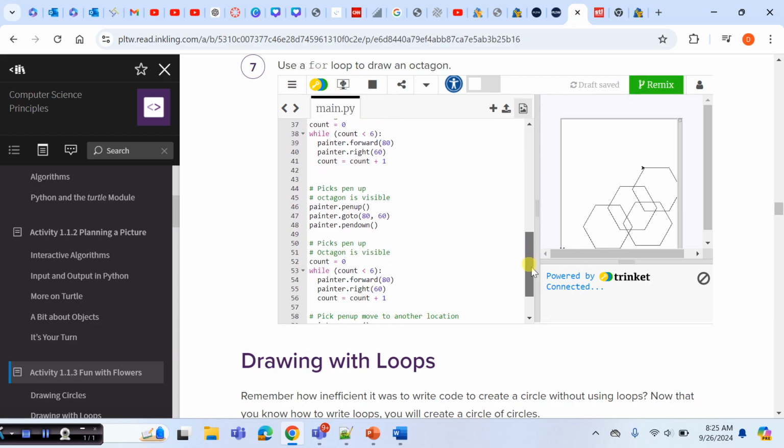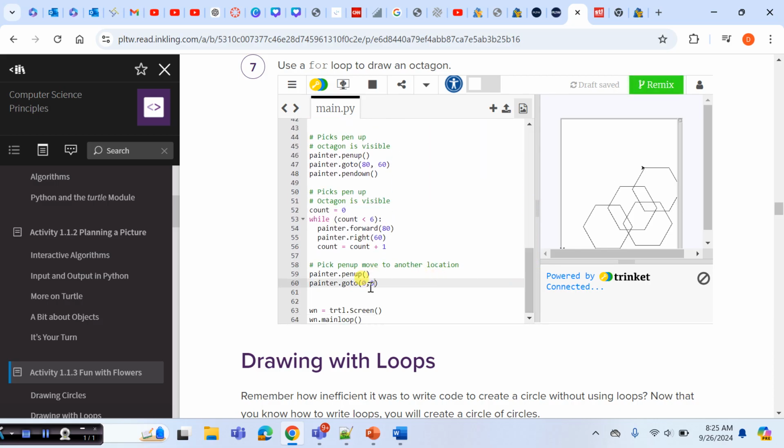So I'm going to move it to, let's put it at a negative 120, and that's the x-axis. And then let's take it up to 100, and let's run it.